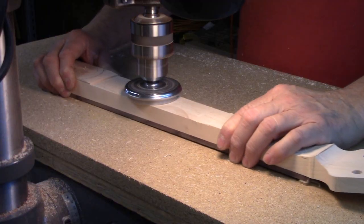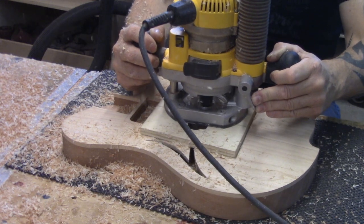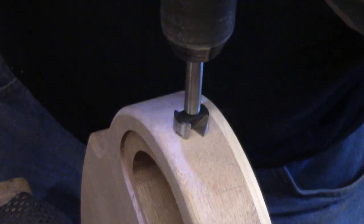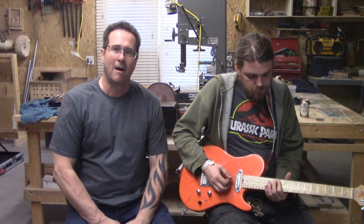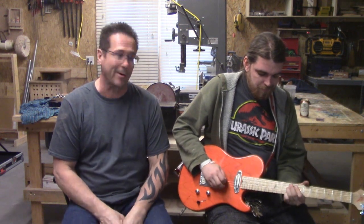This is a production of WGBH. This is Paul from Les Brown's Guitars and welcome to my shop. I have here a good friend of mine, Parker Miller. Parker is an endorsing artist for Les Brown's Guitars and he's brought his guitar by to do a little bit of work.